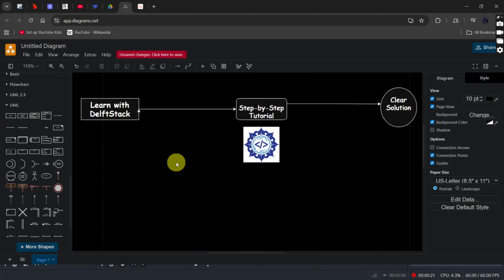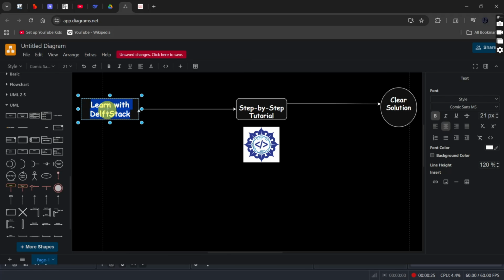First, click on the text element you want to modify and double-click it to select. On the right-hand panel, look for the editing options and click on the Text tab to open the text formatting section. The Text tab may open by default when you select the text you want to modify.